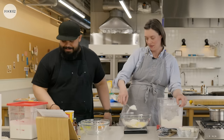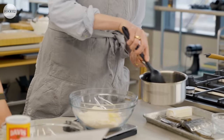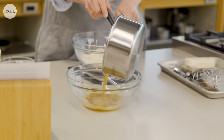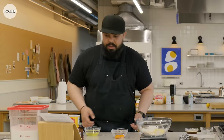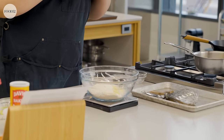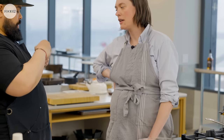I love that. Here's some very brown butter. Some might say too brown. Uh-oh. The butter police are going to come. It's okay. I'm going to pour this very brown butter into here so it cools off a little bit. It's dark. It's too dark. Should we do that again? Let's do that again. Okay, so that cornmeal is going to give some crunch, and that whole wheat flour is going to give some nuttiness. Sure is. I feel like the APF is kind of like the chaperone in these sorts of situations. Like, you can't get too wild.